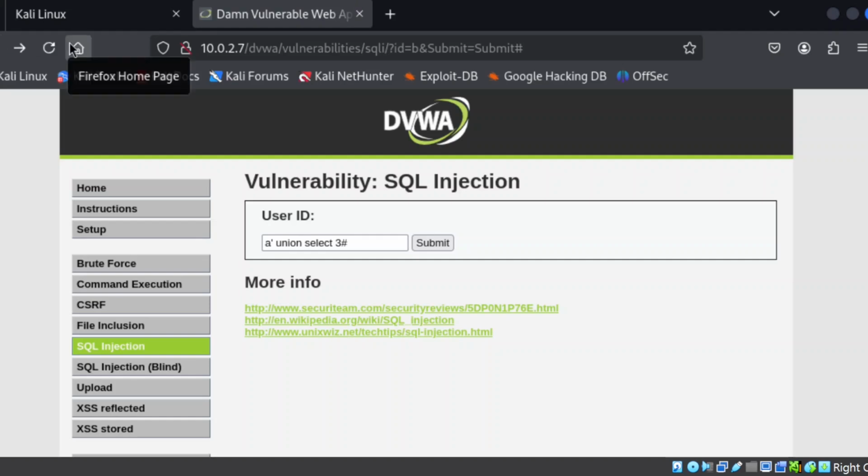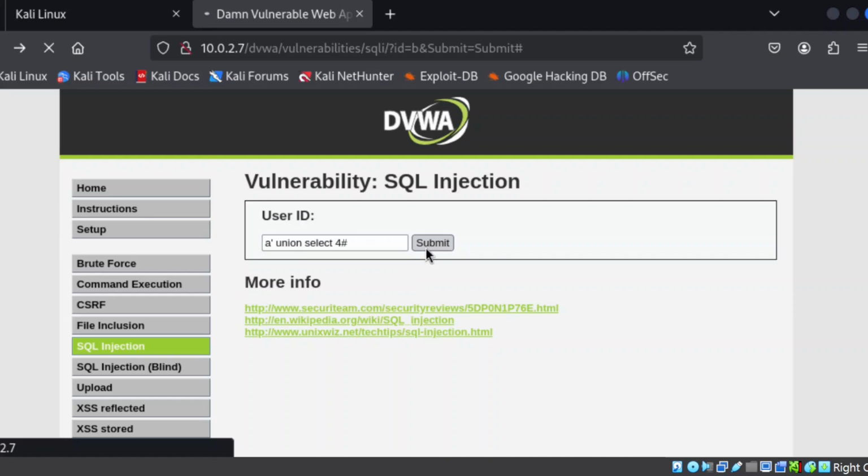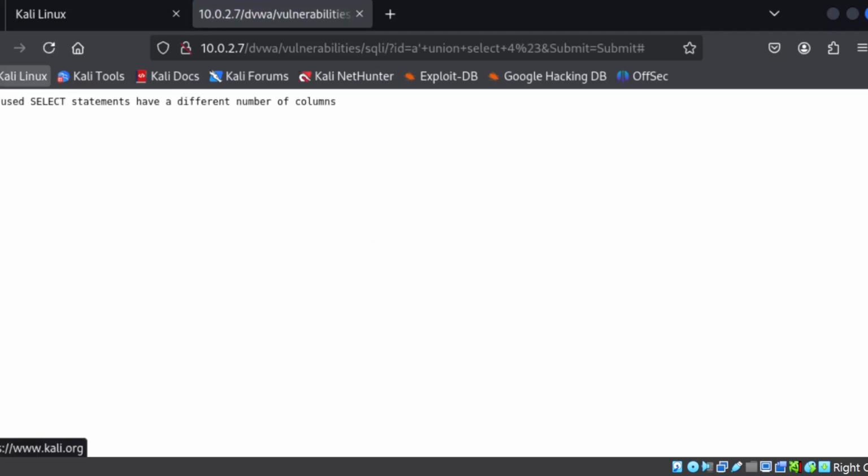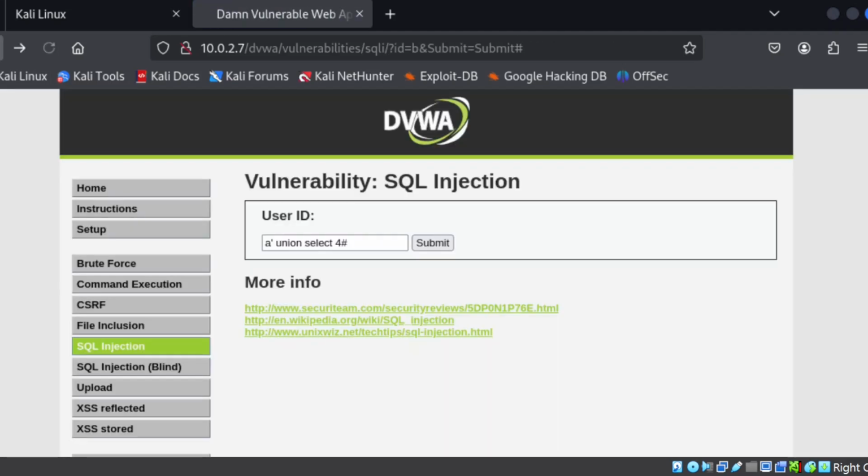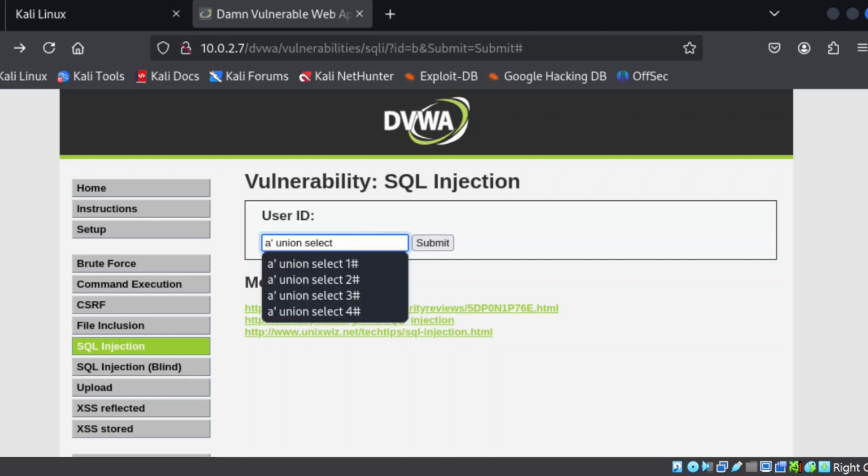Let us try four. Let's see. So it has different columns still. So let us use, because we have a couple of columns, let us use this one.